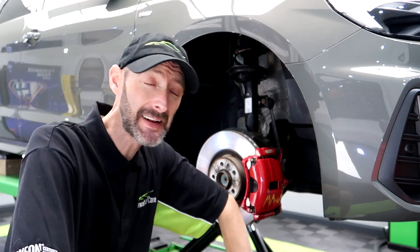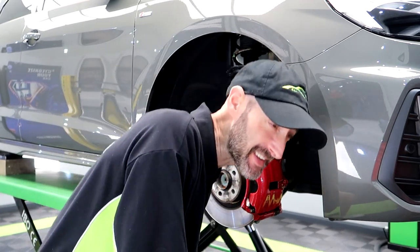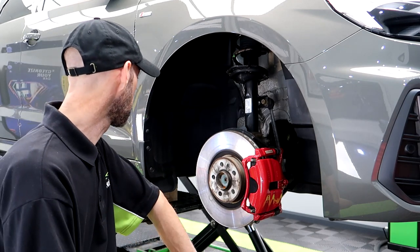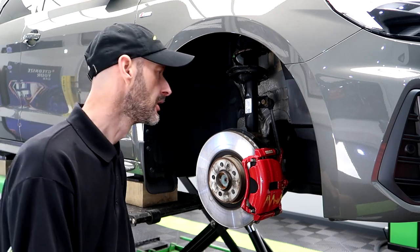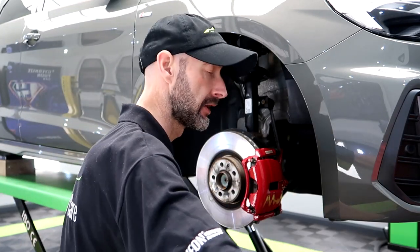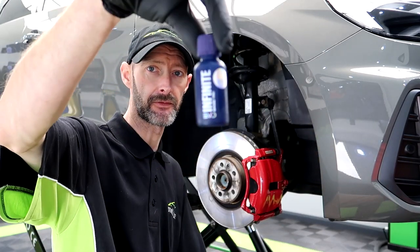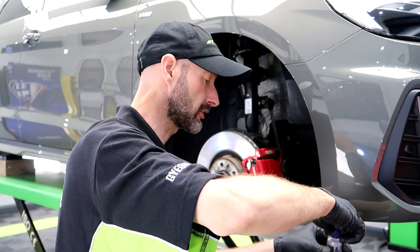Yeah, I've still got quite a big list to get through today on the board. I'm gonna try my best to get this done today, or a few little bits left to do tomorrow. So we have wheel arch liners, Gyeon trim, calipers, or Infinite Base Type 1. So first things first, we'll get the arches done.